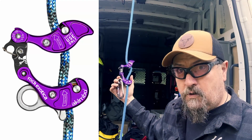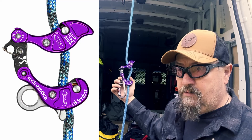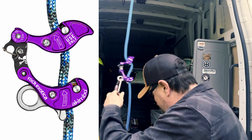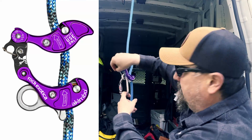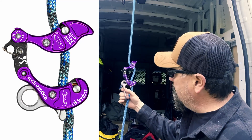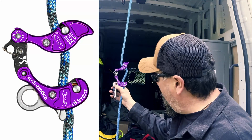Obviously it's a different color — it's purple. One other improvement: the eye at the attachment point is now bigger, so there's room to fit a small carabiner in there for tending your system with your chest harness when you're in SRS configuration. This hole here on the tending point, which I prefer, is a tiny bit bigger as well.